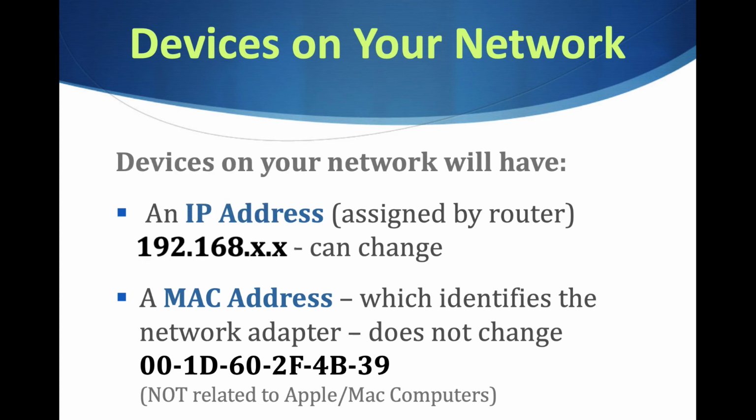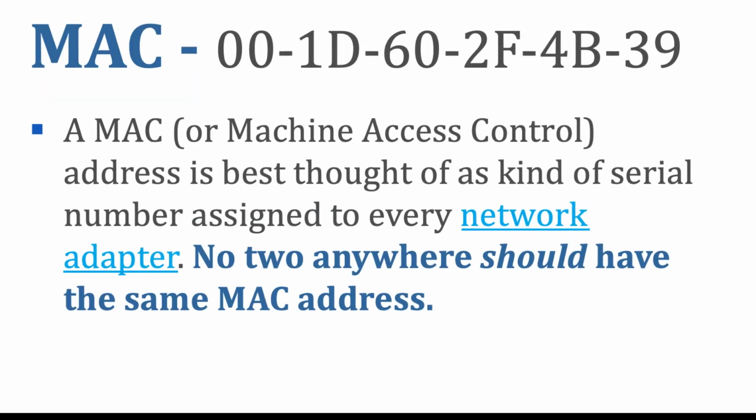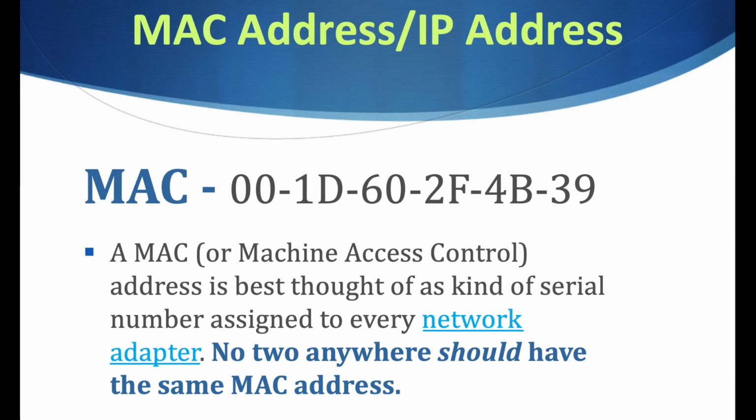And also there's something called a MAC address. Again, like NAT, you're not going to hear about this too much, but the MAC address is the ID for the device. Every device, a printer, phone, computer, is going to have its own number, and this will not change. And MAC does not mean anything referring to a Mac computer. They all have one, and that doesn't go out on the network. But that's how your devices are identified. Oh, here it is. Machine Access Control ID. So you might see something like that.